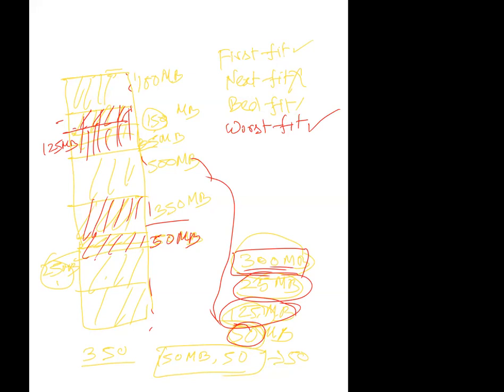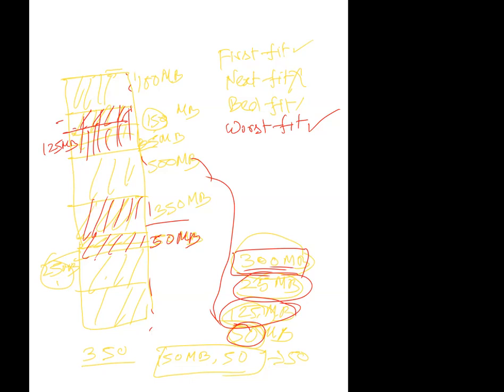Okay, do you get it? Do you have any questions? For this sequence of processes, we just tried to implement all four of our algorithms, and from here we can see that first fit and worst fit can actually accommodate all of our processes inside the RAM, but next fit and best fit couldn't do this. So from here, can we decide that first fit and worst fit are the best ones? The answer is no. Let's see another example.